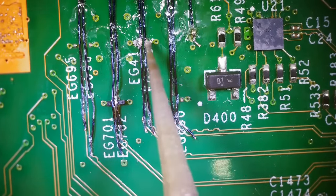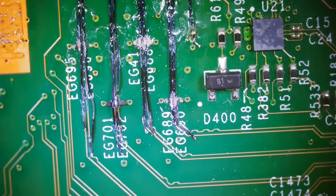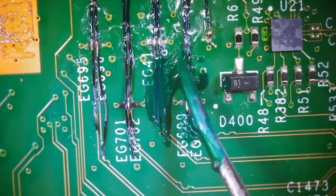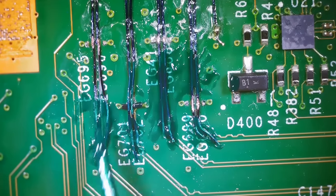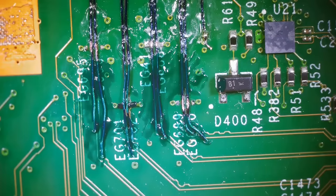So what I'm gonna do is use my grinding pen, grind off some traces or grind off this coating, and then I'm going to apply conformal coating over these wires, and then we should be able to use hot air to come in and install these diodes. We're gonna make it as thin as we can, and that's good enough for now. I'm gonna cure that with a UV light, and then after that's done, I might do another layer or two.